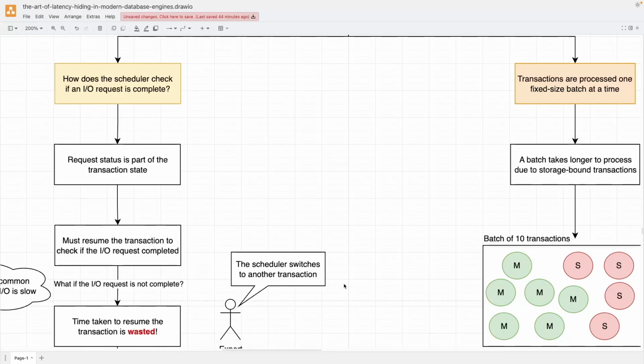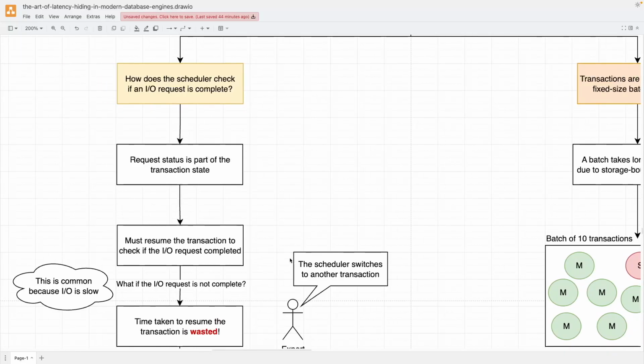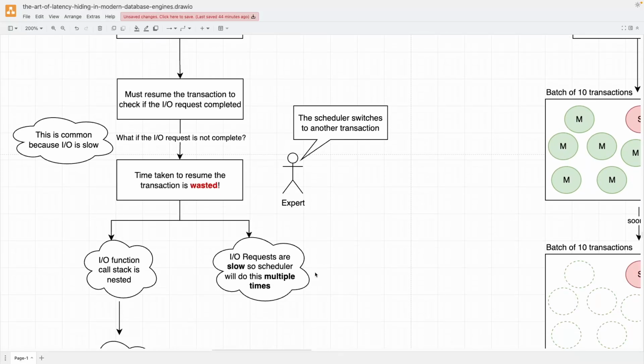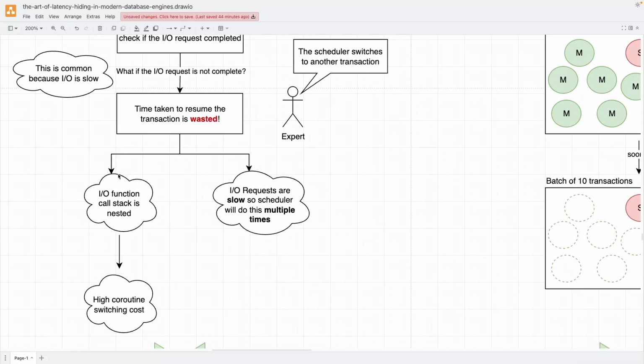And imagine if you have a lot of transactions in your batch, and for almost every storage oriented transaction, you're doing this expensive and even wasteful operation, because you can't resume the transaction because unfortunately it's not got the data it needs. So you just have to suspend it again and switch to another transaction which hopefully has got its data. So this is a problem, and the authors note it as again the same points that I mentioned.